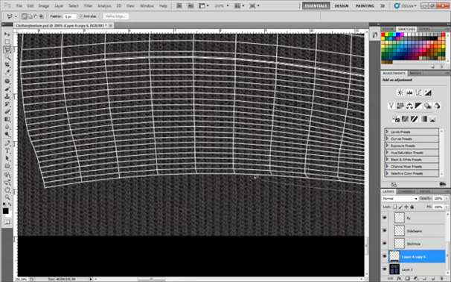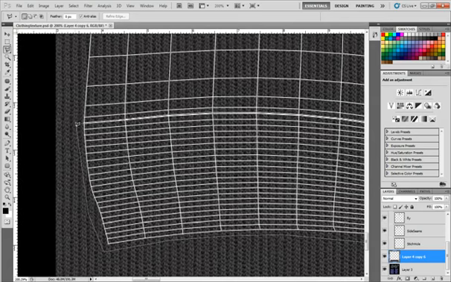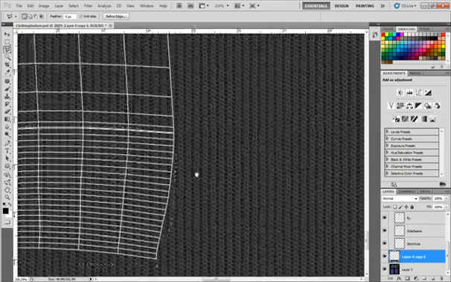And as you can see, I'm just going to continue to use the polygonal lasso tool here to mark off what I want to save or use, and I'll go ahead and do that on the other side here as well.